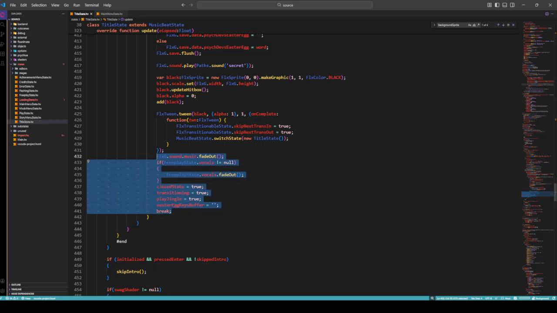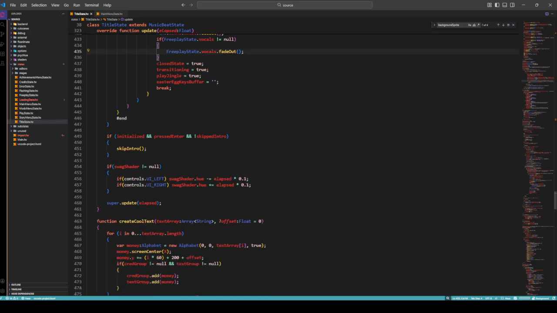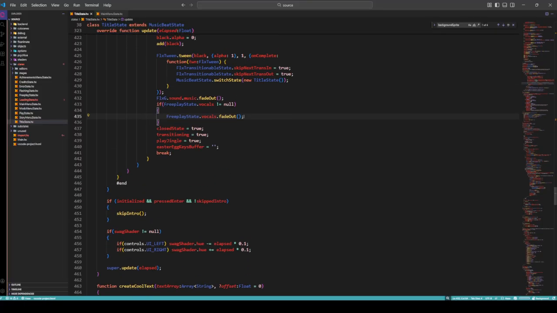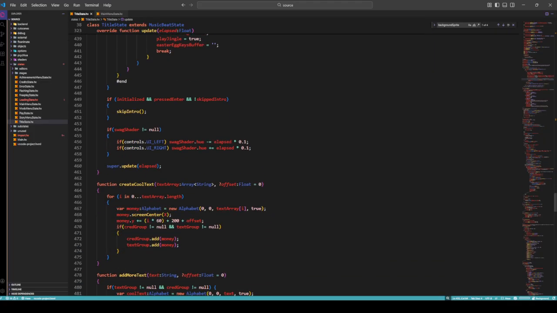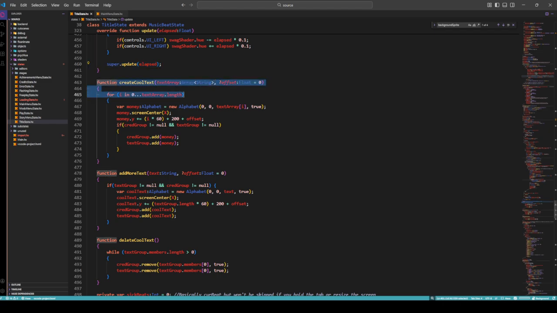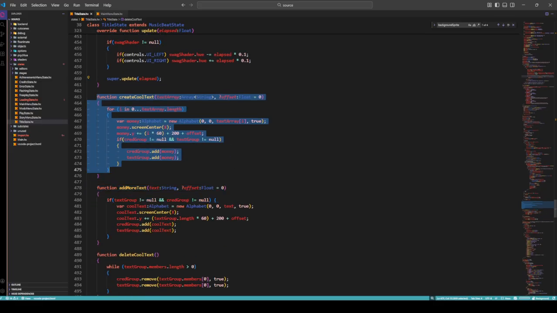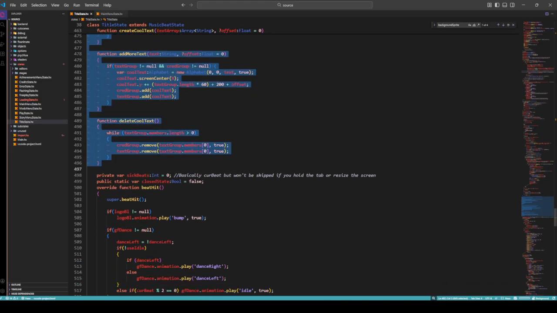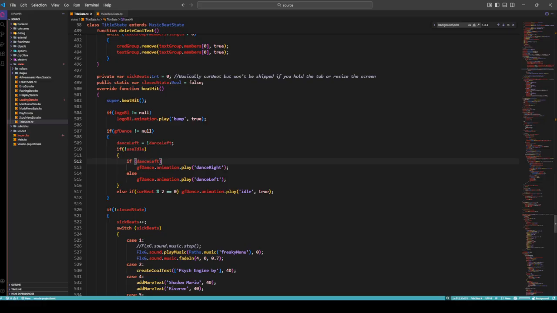And these ones are some extra stuff. Don't worry about it too much if it's press the enter and not skip intro and initialize. Skip intro, simple, don't worry about it. Updates, all apps, I'll understand later. This, I don't suggest you focus too much on because I'll show you why. This is called beat hit, so it allows GF and the logo to be animated based on the beat.